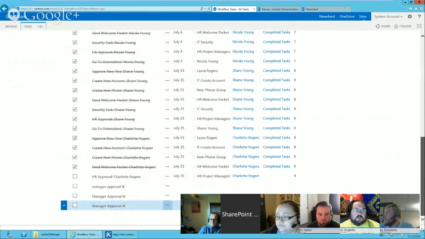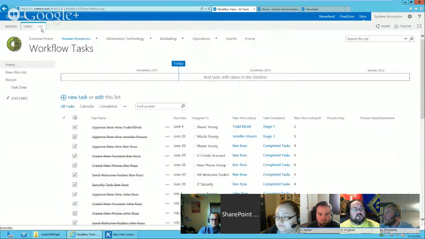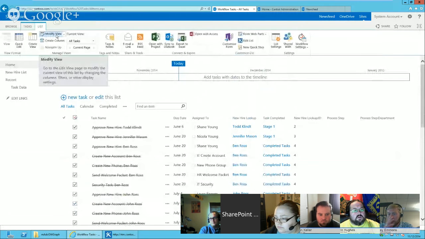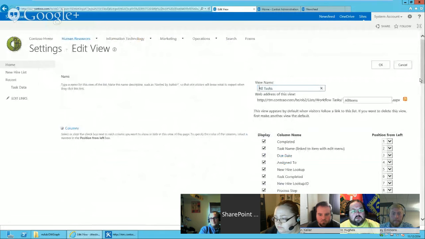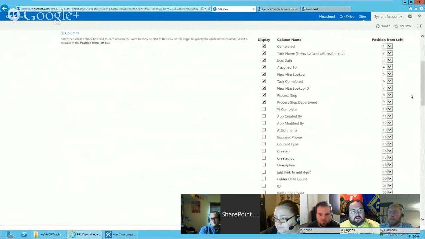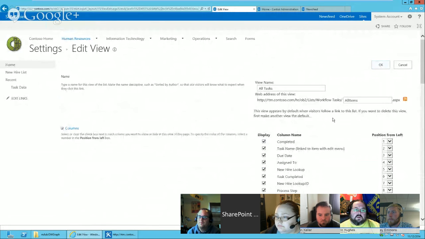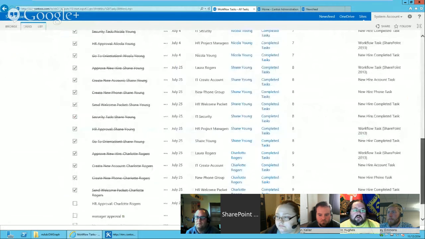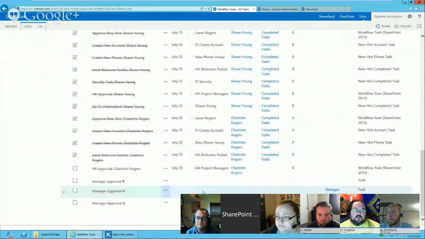So I'm going to look at that real quick and see, first of all, what the content type of that form I was looking at is. I'm going to add the content type column here, because my content types have different fields in them. You can see different fields in the different content types, so I'll add content type so I can tell which one it's going to be. And that item is just task, so it's using the task content type.